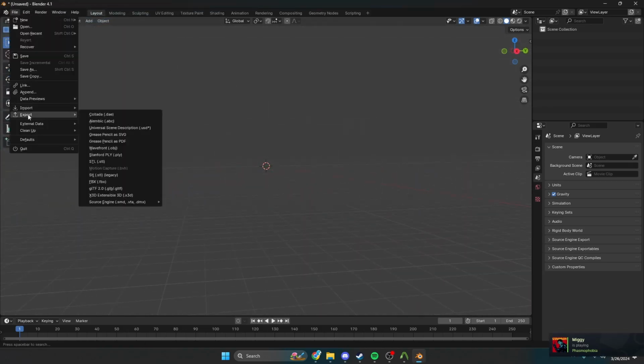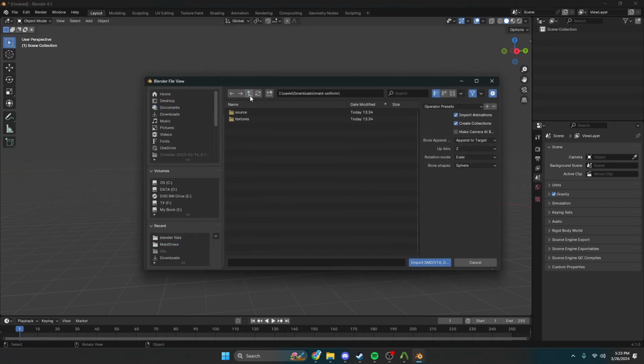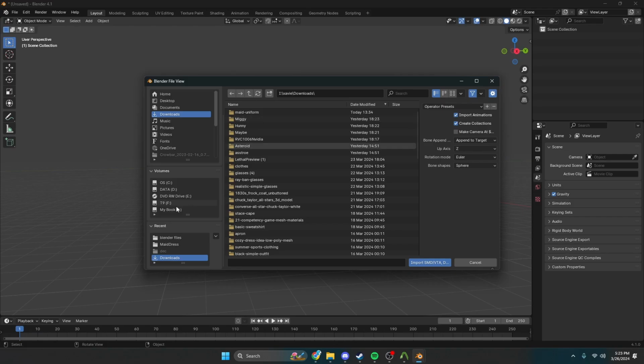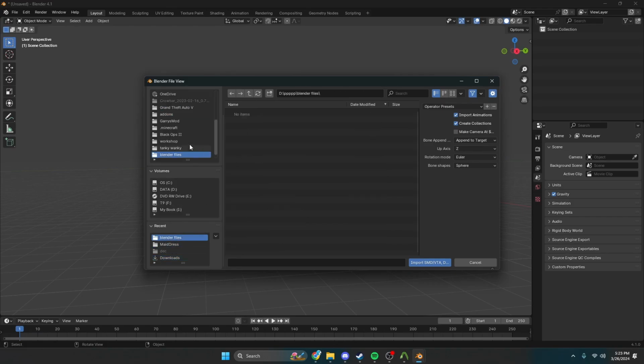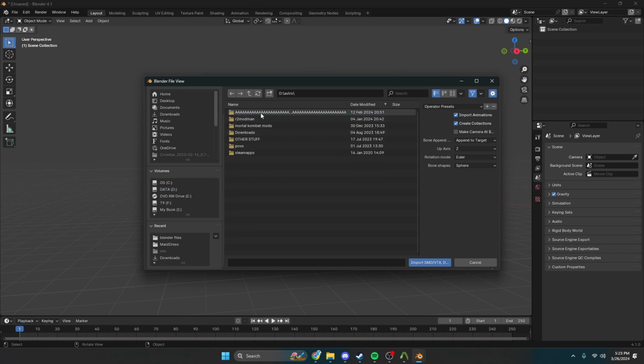Now here we go. Import. We're going to want to go to the Coach mod. Let me find it here. It should be in here. We're going to locate it. Now, we're going to want to load up our Coach model. Master Chief Coach. Actually, no. We're going to load up regular Coach, so we're going to do that instead. Don't worry about the LODs, worry about this.